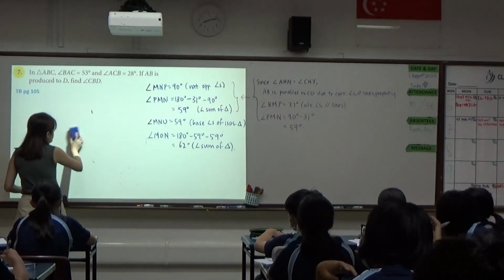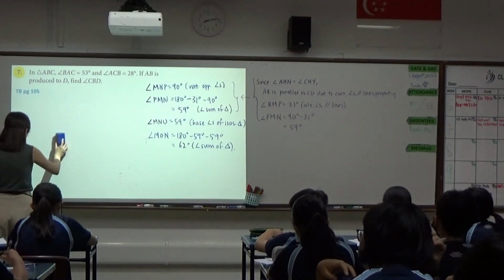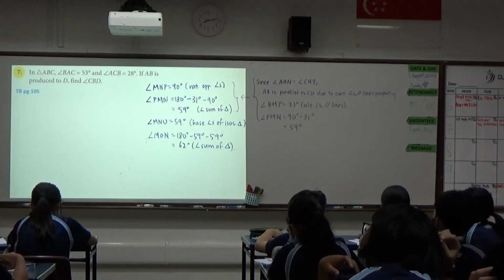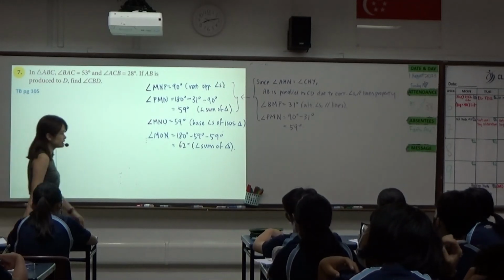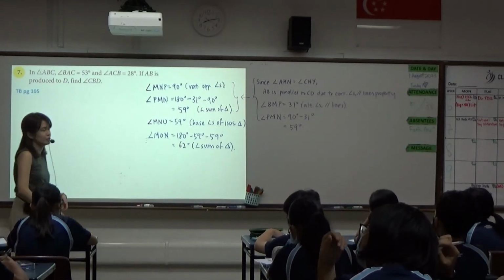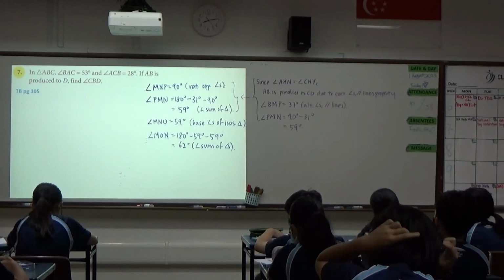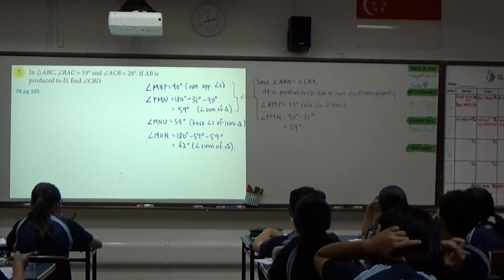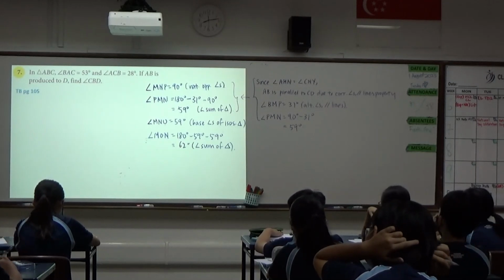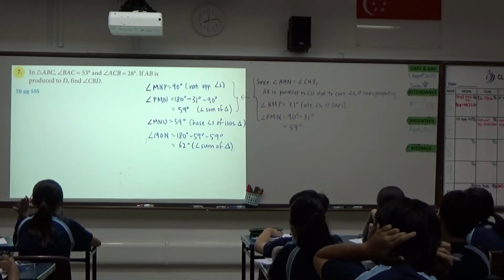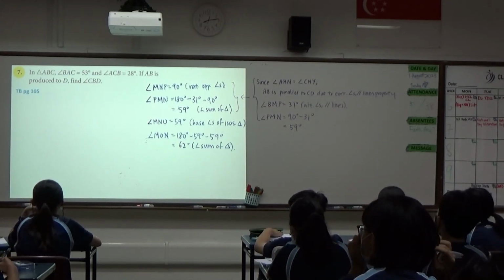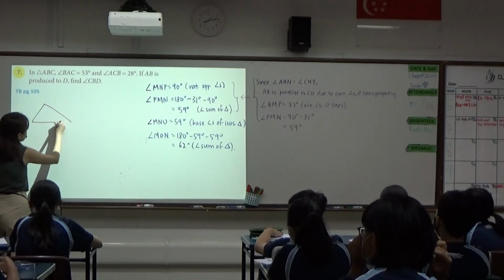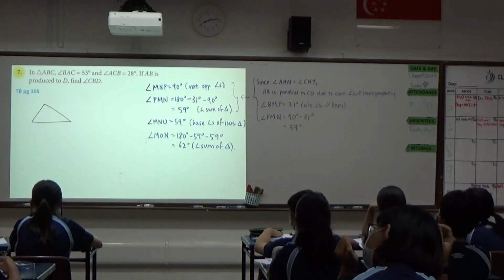Okay, in question 7, when I was going through this in another class, they were like, where is the diagram? Okay, so please do not take for granted that every time it comes to an angle question, a diagram will automatically be given to you. In fact, in this case, it is a very simple situation that we're looking at. We just look at a triangle ABC. It doesn't matter how your triangle is going to look like. We can just draw our own triangle.